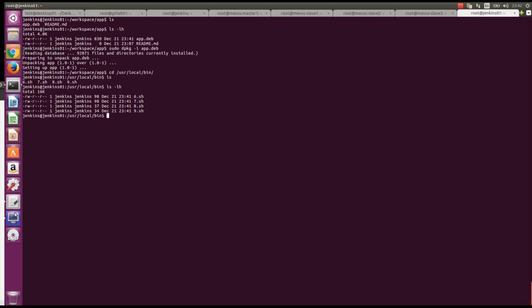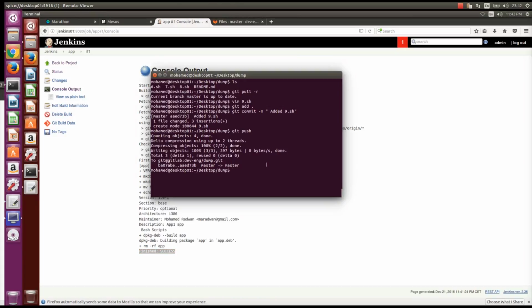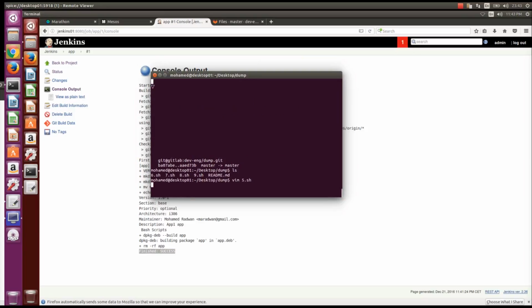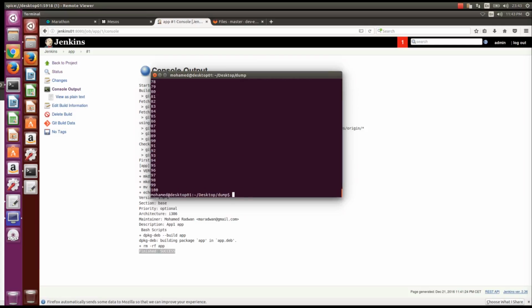If I go to my repository and do ls, I will create a new script, number 5, for example, very small stuff, seq to 100. Just a script that is seq to 100, not a big deal.